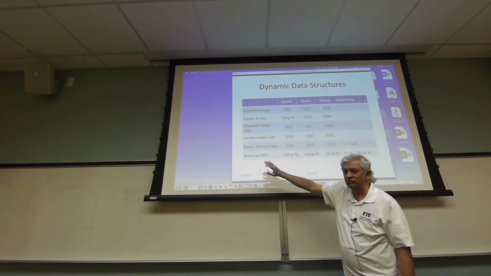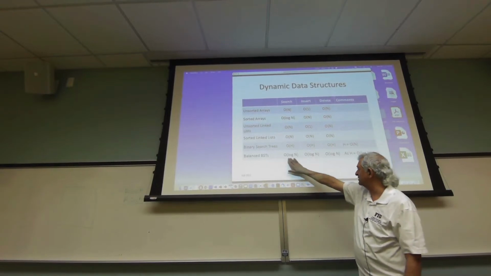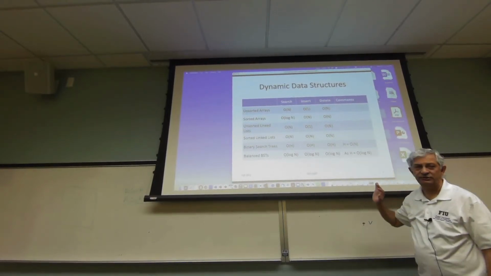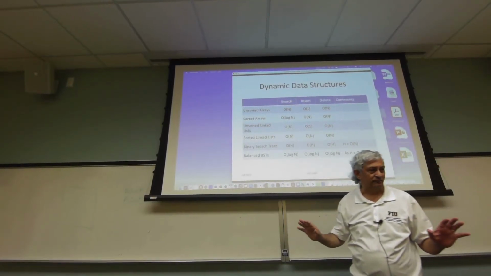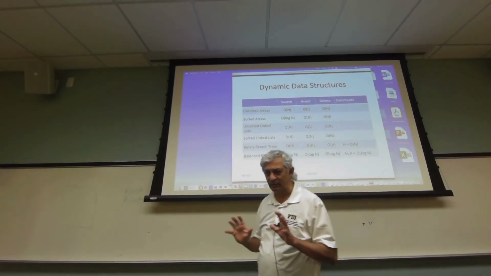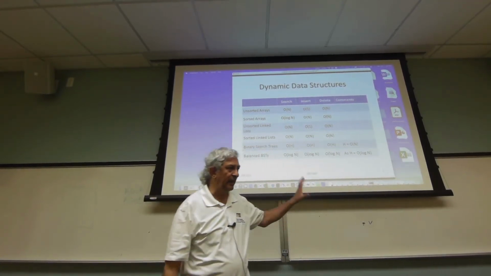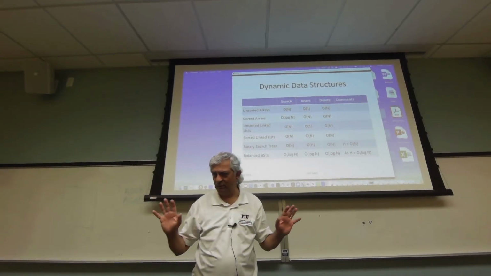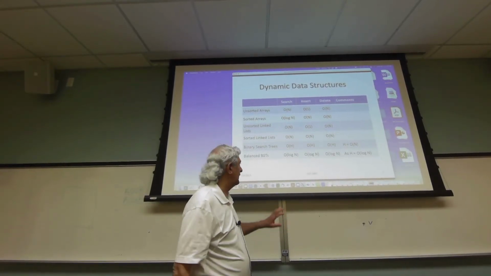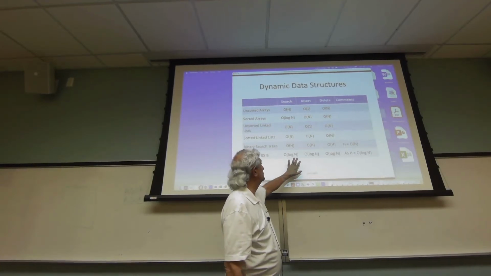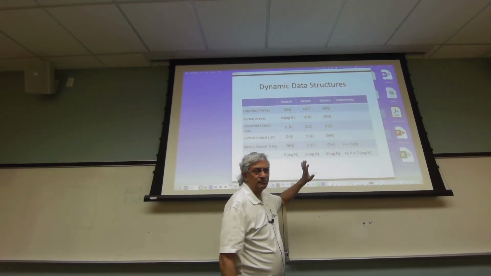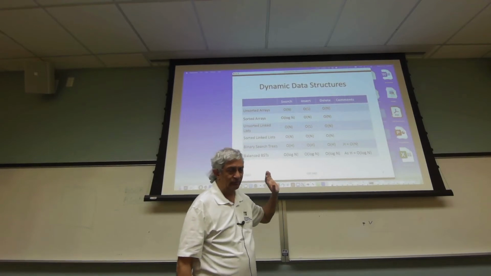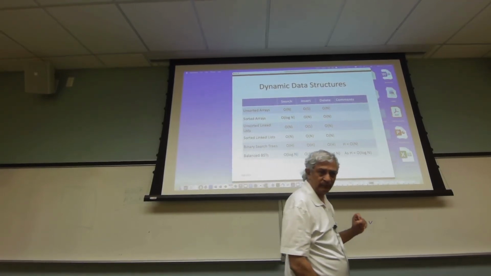So that brings us to balanced binary search trees, which says that you can do search, insert, and delete all in log n time. That's why they are important, right? So your basic operations that you perform on the data structures, they're all super efficient. And you can prove that you can't do much better than this for worst case search.